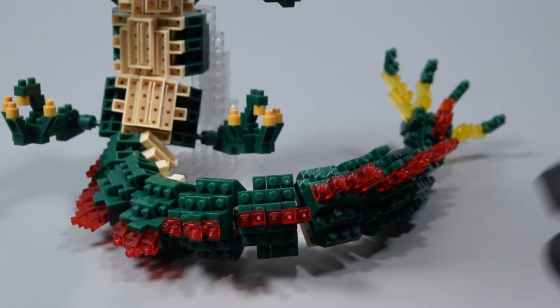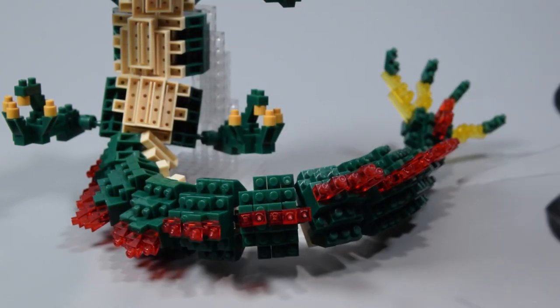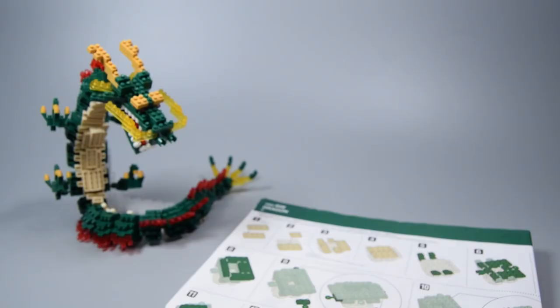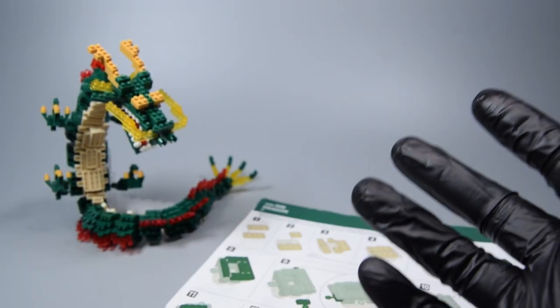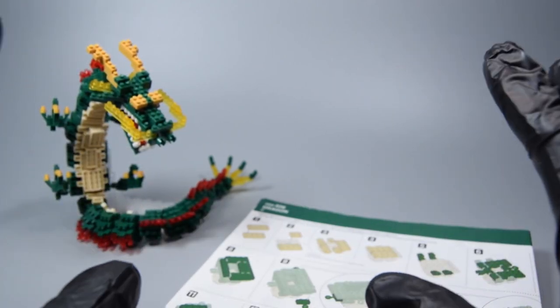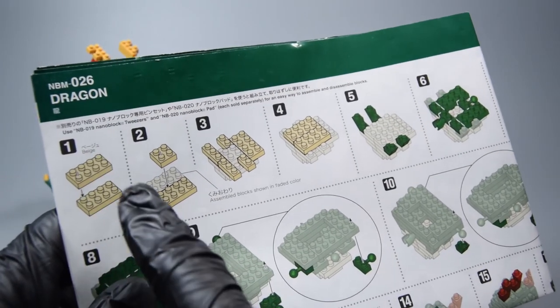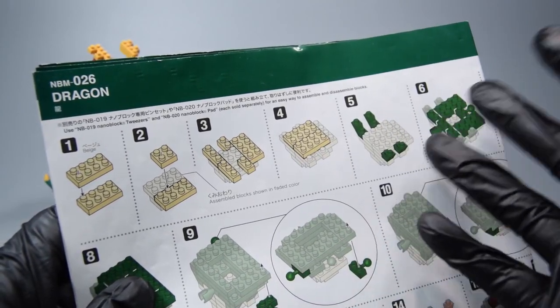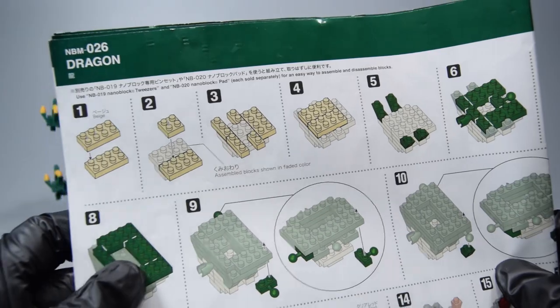Seeing that this is a serpentine creature, there are parts of the dragon's body that call for sections of repetition. There is one section that calls for building two of the same body parts, while another calls for seven. I may or may not have said this in the past. Always look ahead of the step that you're on. By doing so, you're making sure blocks are positioned correctly and being aware of having to build more than one of something, as it was with the dragon.